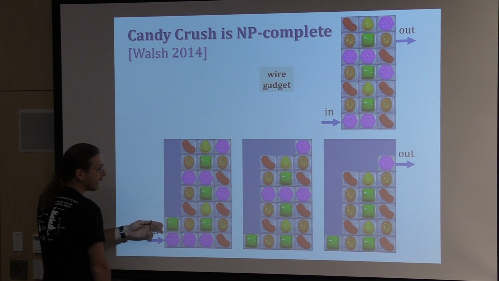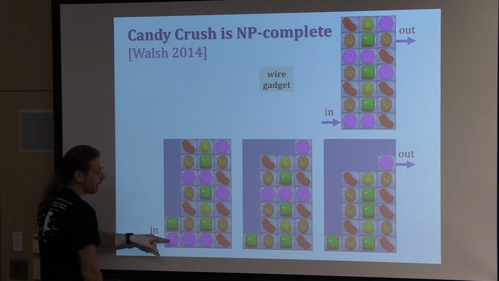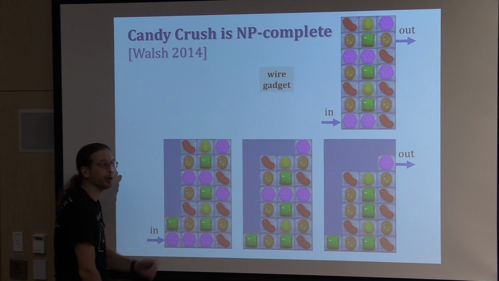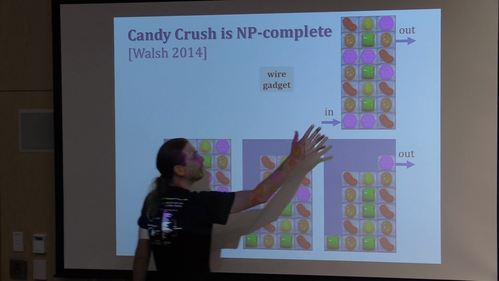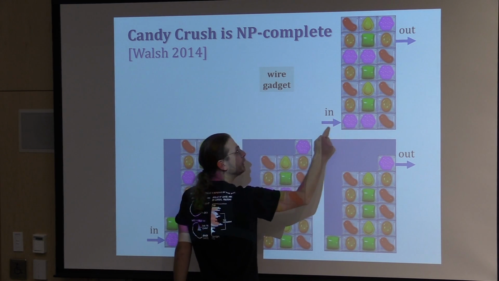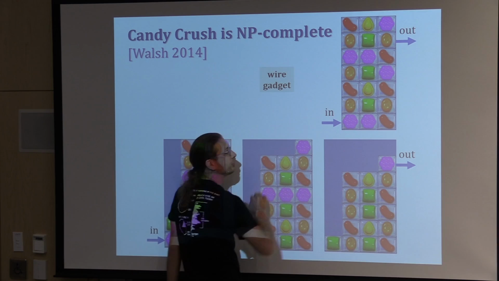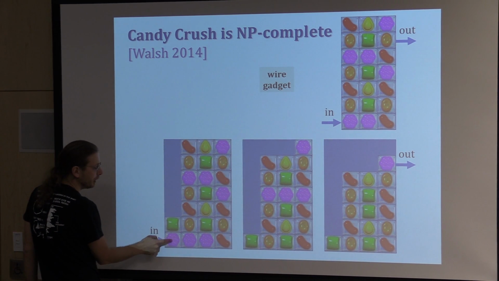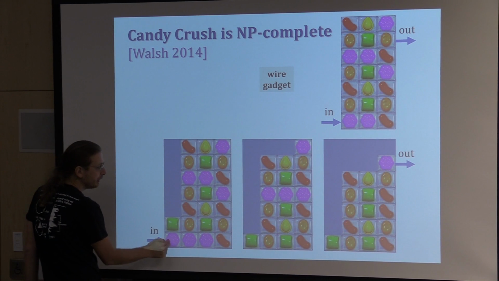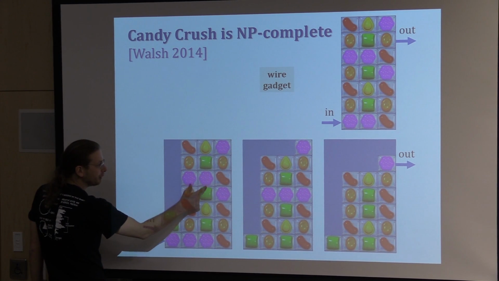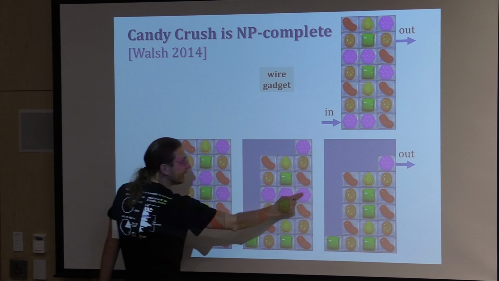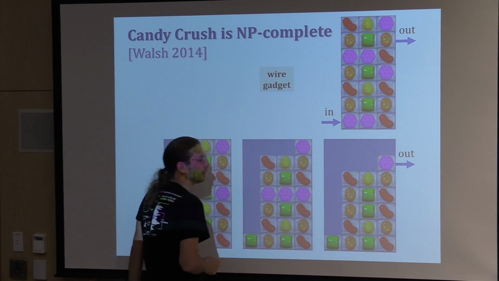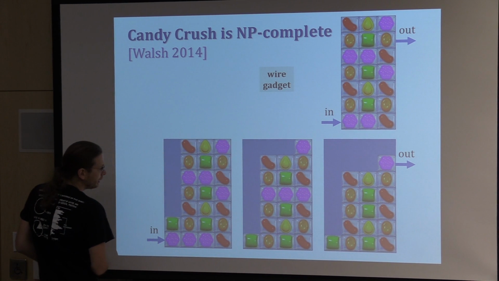So at this point, we have a purple thing triggering something to the right. So now I'm going to show you how that part works. This is the wire. So the wire itself is like this. And the idea is that when there's a purple one here, chain reaction happens. And it happens in this way. As soon as there's a purple candy here, this clears, which makes these two fall by 1, which clears that, which makes this fall by 1, and triggers the next thing.